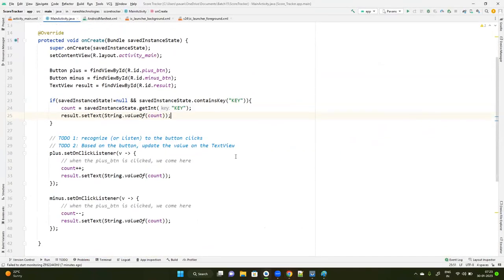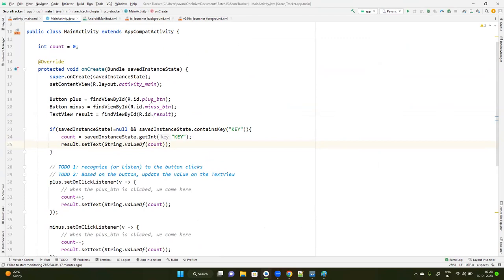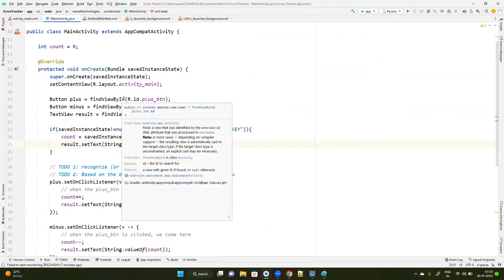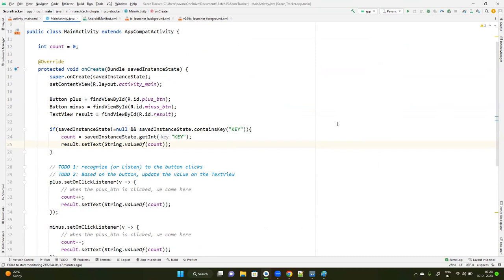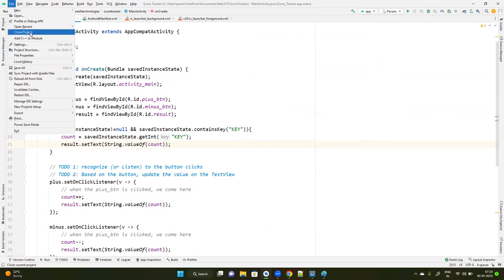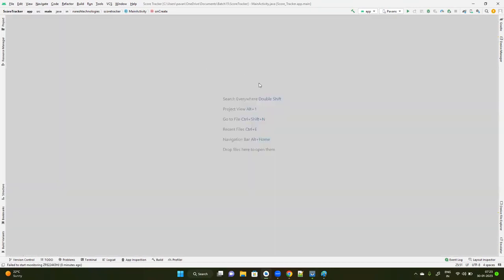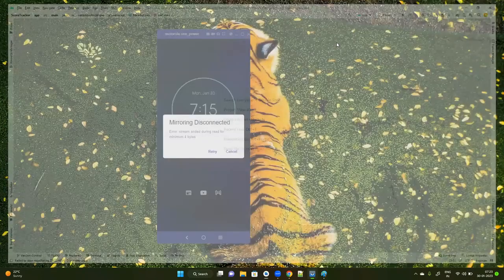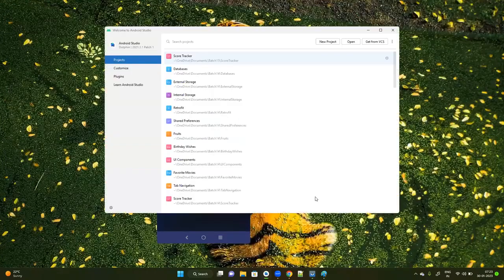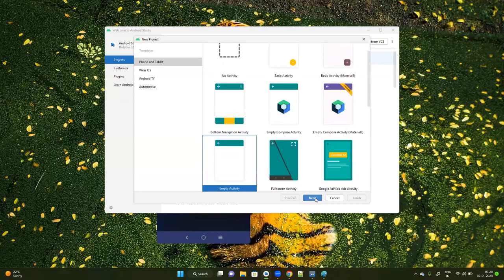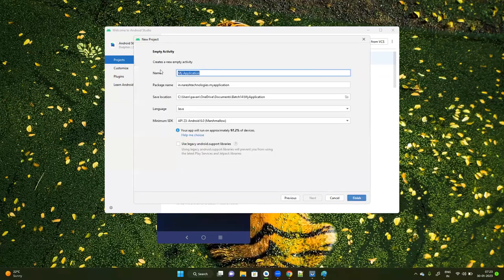I will show you what happens with this act. So do you want me to take a new example to explain activity life cycle? Or can I continue with this? Okay, let us take a new application. Anyway, we will have a lot of applications to see. Let us create an activity, an empty activity. So hit on next. Make sure that the application name is given as activity life cycle.